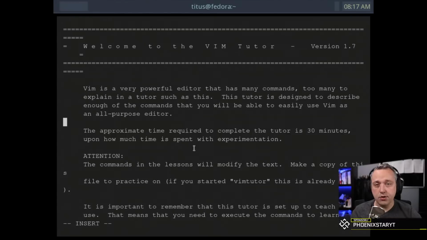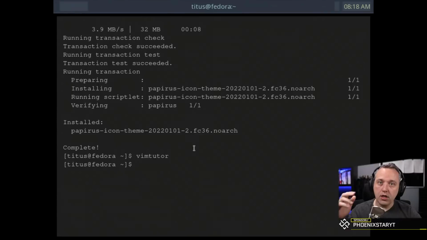But if I hit insert, you get insert mode, DW doesn't delete that word. If I hit escape, back to cursor mode. So understand those two modes, and then how to quit in cursor mode. If you hit colon, WQ, but this way is wrong. I don't want you to do that. Hold shift, and if you press ZZ, it saves and quits. If you press ZQ, it doesn't save and quits. So those two shortcuts is really all you need to know to quit Vim.